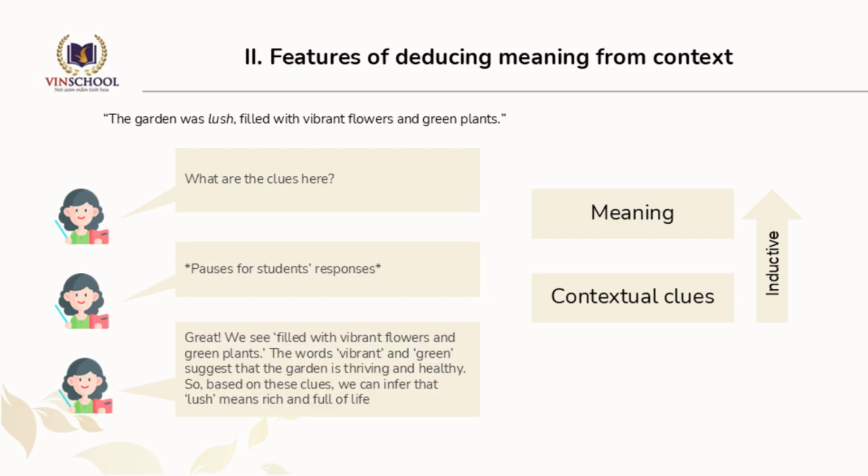Starting with the inductive approach, there are 5 main steps. First, identify the part of speech of the unknown word. Second, examine the immediate context, simplifying it grammatically if needed. Third, look at the broader context, considering how the word relates to nearby sentences or clauses. Fourth, make a guess about the word's meaning. Finally, check your guess by ensuring it matches the part of speech of the unknown word.